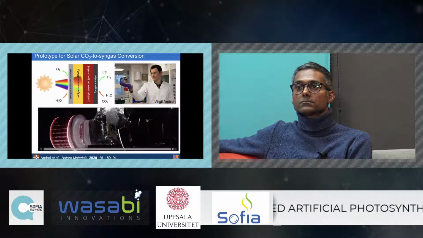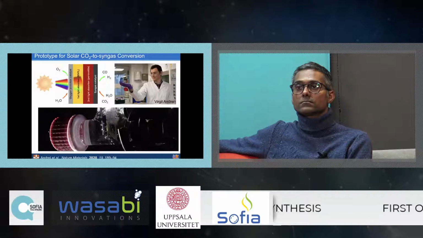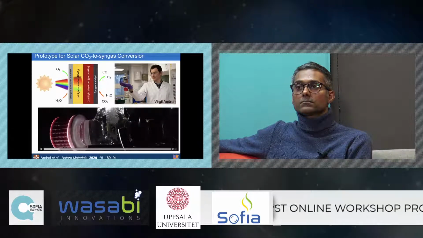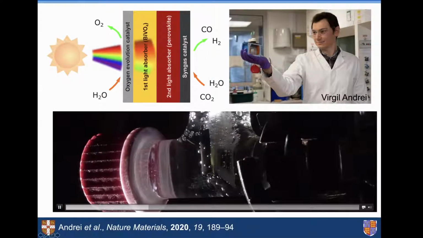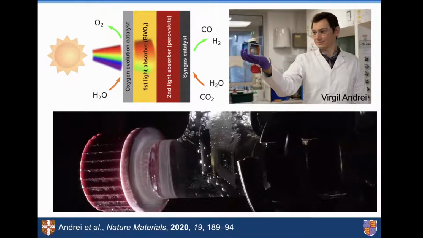So what you see here now is this leaf in the center. This is the glass cell now, so that you can better see the bubbles. The light comes from the left. And indeed, on the right-hand side, we see the evolution of syngas, and on the left-hand side, the oxygen is coming out. So these systems still work with low efficiencies, but you can see the evolution of, indeed, the gaseous products in these systems.